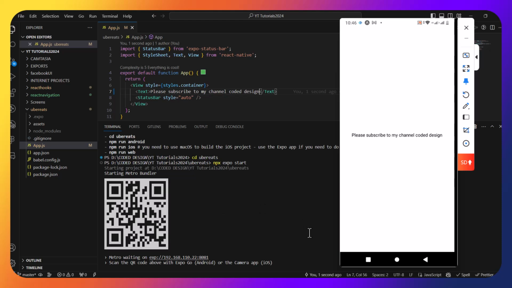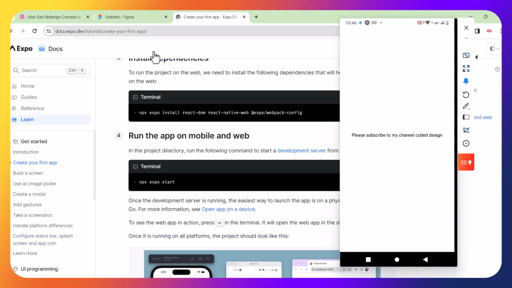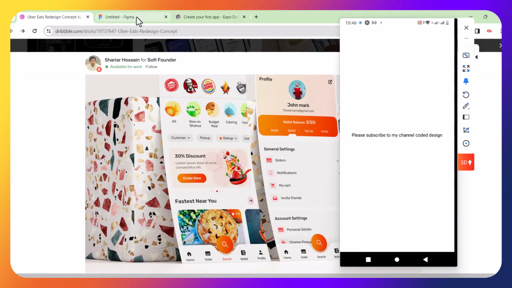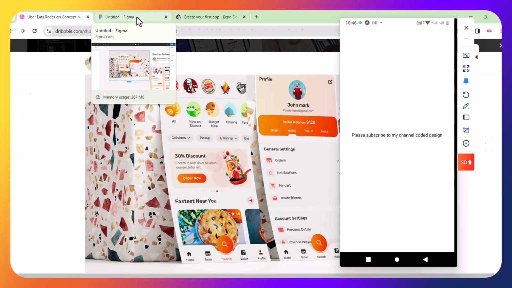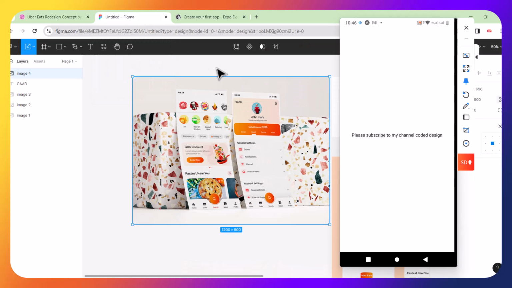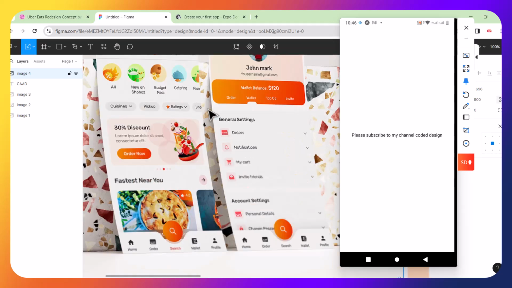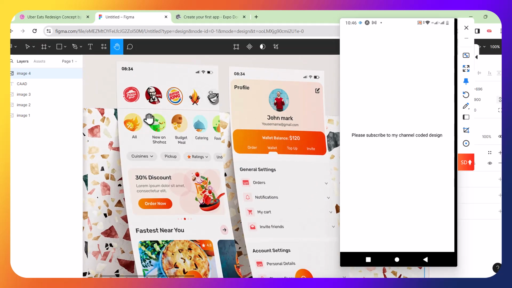Let's go back to the mockup. In fact, we can also click here on Figma. As we noticed when we were analyzing this user interface, we have this component.